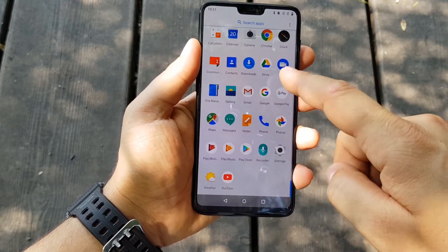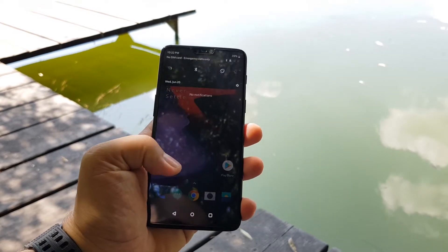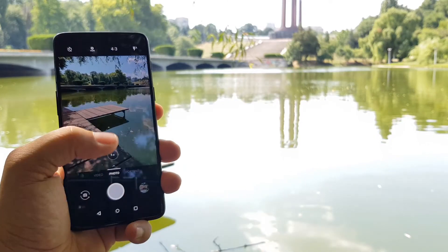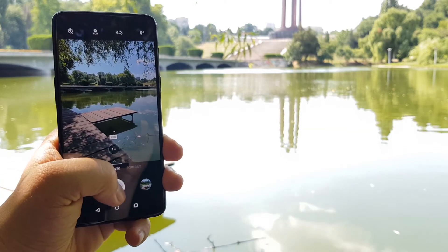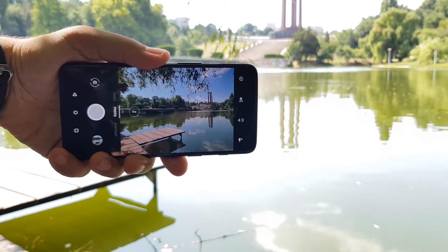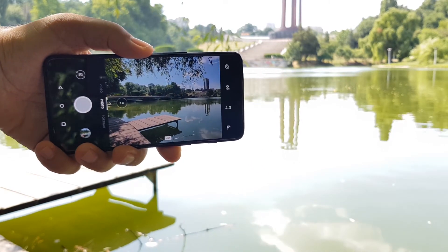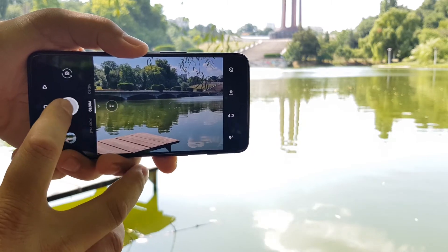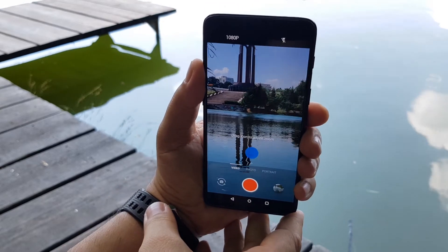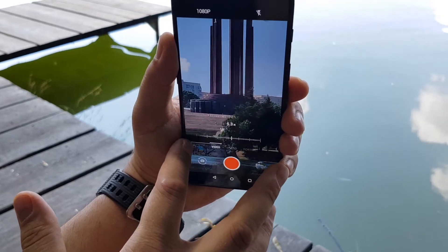I will present it in a full review video, because it's something amazing. I was a Samsung fan, but now this OnePlus 6 has changed the situation. In my opinion, the OnePlus 6 is a beast, and I really love this smartphone — I wasn't expecting something like this, but that's the truth. The Galaxy Note 8 is now on the second plan; my favorite device is now the OnePlus 6.